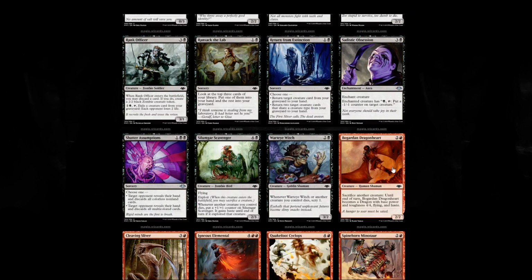Bogarden Dragonheart. 1 black, 2 colors for a 2/2 human shaman. Sacrifice another creature. Until end of turn, Bogarden Dragonheart becomes a dragon with base power and toughness 4/4, flying and haste. That's cool. He can sacrifice the life essence of another creature to turn himself into a dragon for a turn. That's some dope flavor. A hunger to soar must be sated.